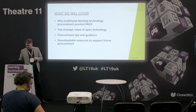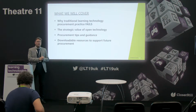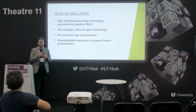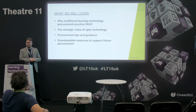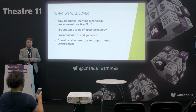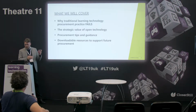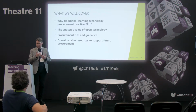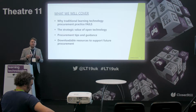So today's session is going to cover a topic that a lot of people have probably experienced if they're in a position to be buying learning technology of any nature, in particular more complex solutions or platforms that need configuration, support, rollout and engagement. Unfortunately, many people can fall into quite common traps when buying that technology. So this session will give you hopefully some hints and tips as to how to improve that process. But first of all, we'll have a closer look at why it often fails us.